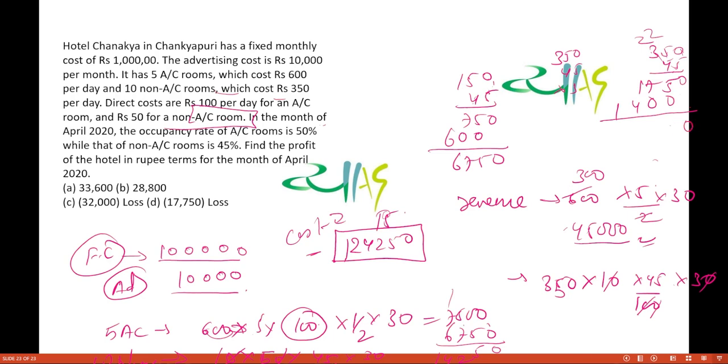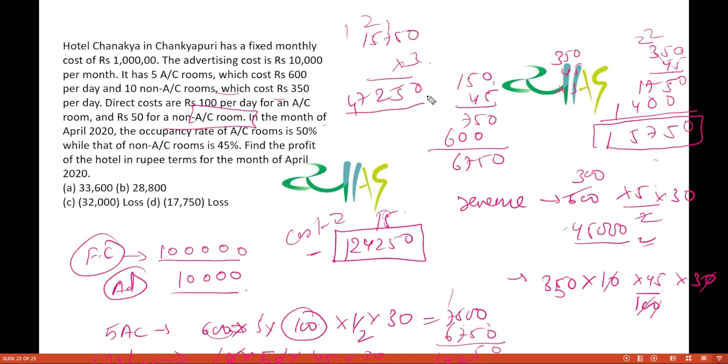So how much are we getting here? We are getting this 15,750. Okay, 15,750, and we have to do into 3 as well. Okay, so let's just multiply by 3. So we will get this 15 here. This 7 into 3 is 21, 22. This is 15 plus 2 is 17, and here we are getting 47,250. Okay, so we are getting 47,250.